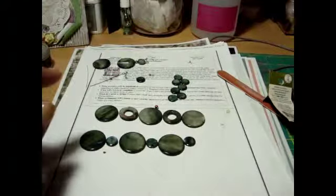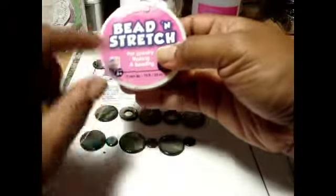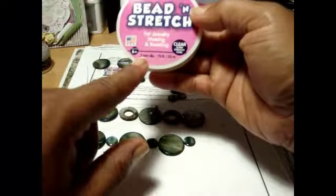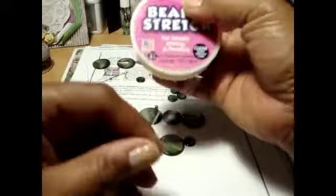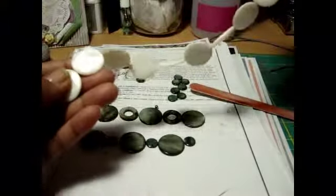And I'm going to use this bead and stretch. It says kids jewelry, for jewelry making and beading. This is clear, and this is the 0.7 millimeter in diameter. And all you're going to need is this stretchy cord. You're going to need your beads, of course, and this time I'm going to use these white ones because I don't have enough of the green ones.